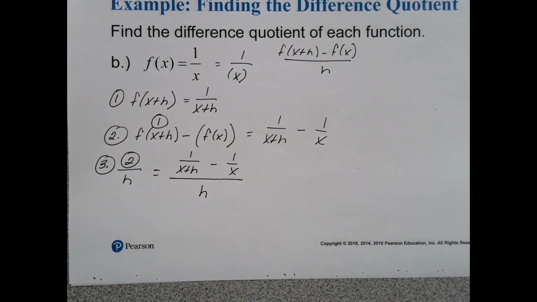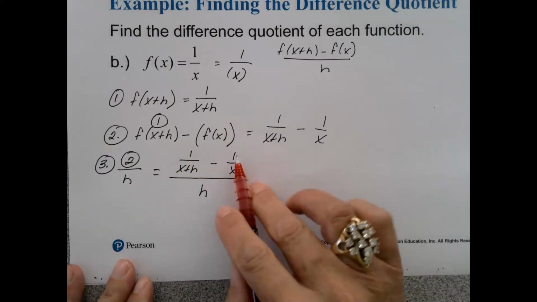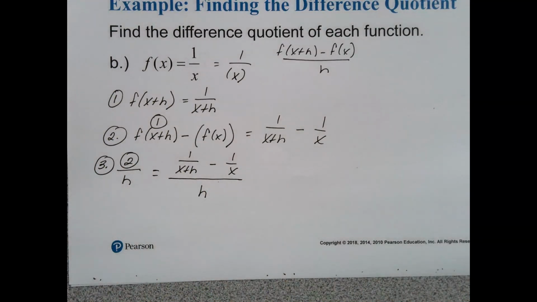The simplification part on here. The reason we want to simplify is I have fractions within a fraction. This is called a compound or a complex fraction. We want to get rid of those. Remember, to simplify, we want to make things look different but not change their value. And one way we can do that is by multiplying by 1. If you multiply something by 1, it doesn't change its value. But the challenge is, what does 1 look like?